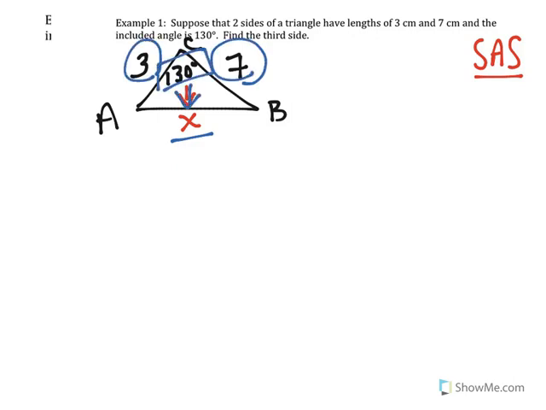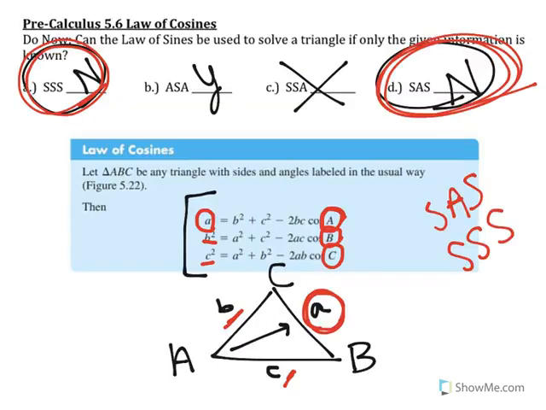It's also the angle opposite the side you're trying to find. So how am I going to set this up? Now this is a part you guys may find confusing. If you want, I call my triangle ABC. You could say, okay, opposite angle A would be side A, opposite angle B would be side B, opposite angle C would be side C. And then technically we're solving for side C, so you can go back and you'll know that you're going to want to use the third formula.